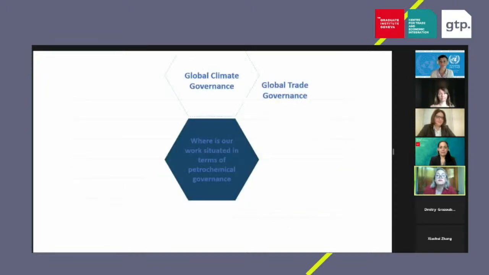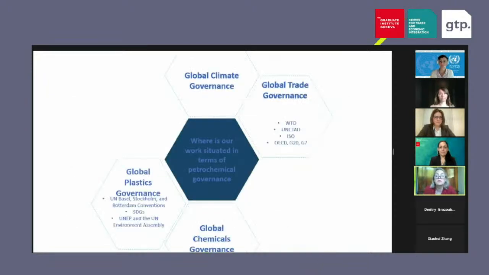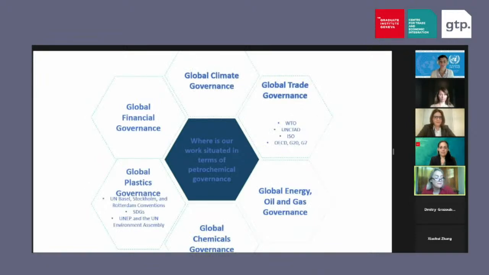So I just want to finish this by saying, where is UNCTAD in all of this? And where does this work that we're doing on the trade database fit in? The petrochemical and plastics industry does not have one single kind of regulatory framework, unlike, for example, fisheries or agriculture, where there is a clear international governance mechanism and regime. In plastics, it's not like that. There's all sorts of different categories.